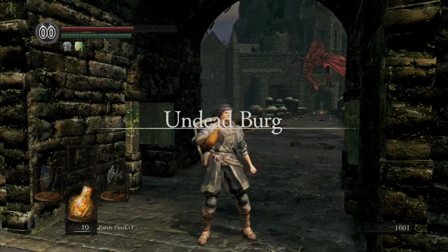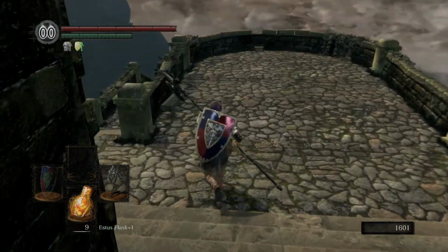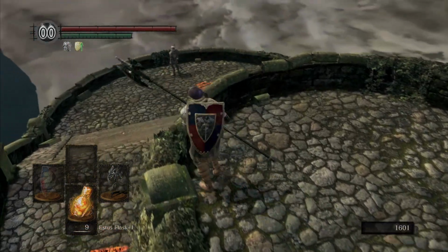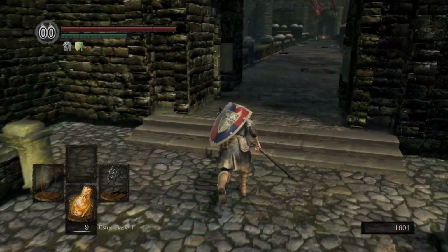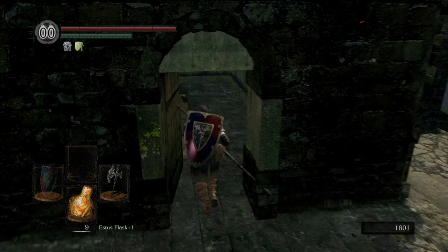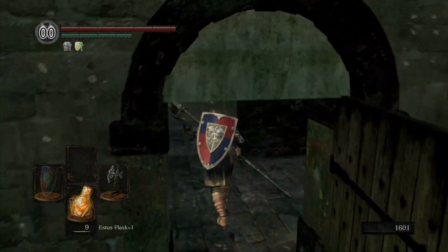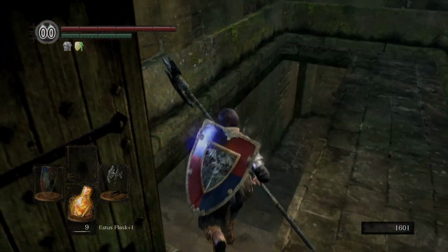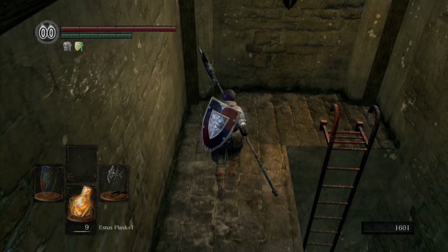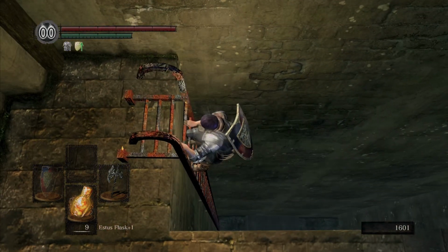Undead Berg. Feels like so long ago when we did this area, but it really wasn't that long ago. That Solaire's still over here, right? Yep. Alright, already admitted it, nice. Okay, so this was the door I opened. This is, yeah, so there's that. This is the new door. And this is going to take us to the other area of Undead Berg that we want to go to.